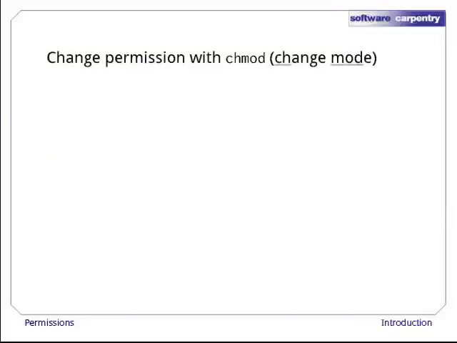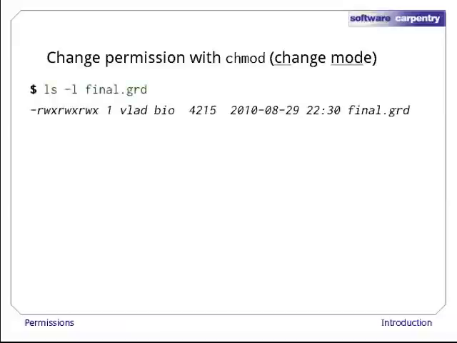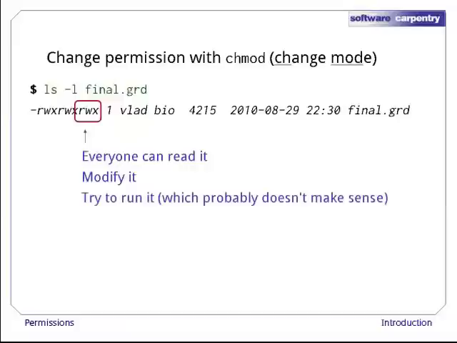So much for looking at permissions. If we want to change them, we use the chmod command. The name stands for change mode, which once again isn't particularly memorable. Here's a long-form listing showing the permissions on the final grades in the course Vlad is teaching. Whoops! Everyone in the world can read it. And what's worse, modify it. A crafty student could go in and change his or her grade. They could also try to run the grades file if they wanted, which would almost certainly not work.